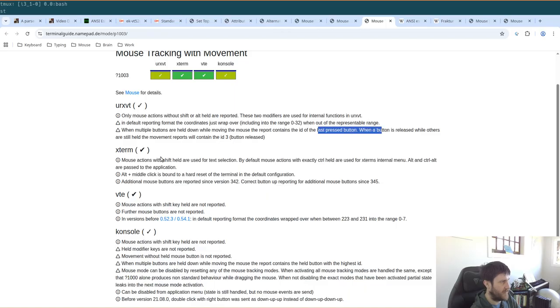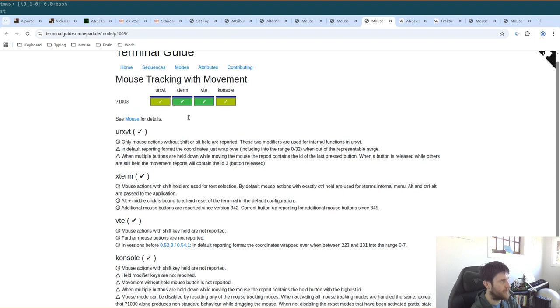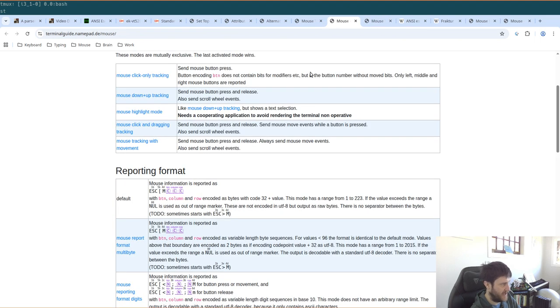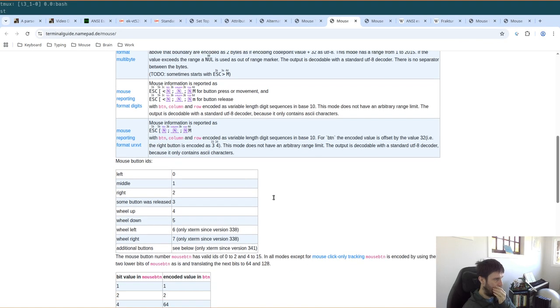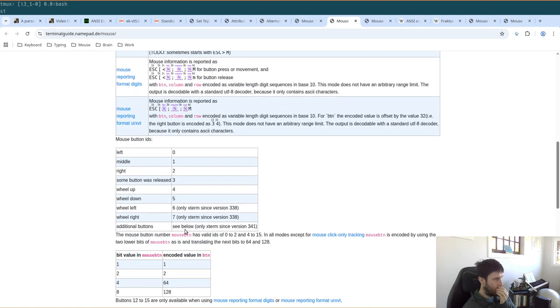Again, sometimes multiple buttons could be held down. They just don't really tell you that. Alright, so the head buttons there.